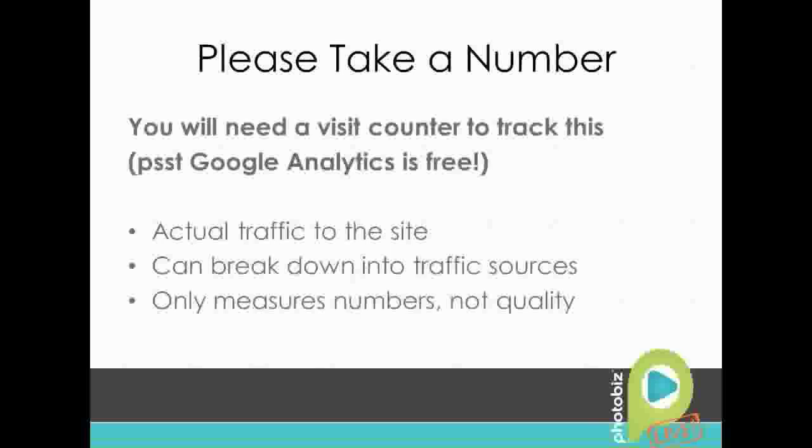Okay, so as we said, next, traffic. Traffic we can apply a number to if we have a visit counter set up. Mentioned before, analytics, it's free, it's easy to use, and you have a knowledge base and webinars that will show you how to set everything up. Now, this will show you the actual traffic to your website. Now, if you visit your website a lot, you can filter yourself out. You can filter out people from PhotoBiz. You can even set filters that say, if someone visits my website from Facebook, don't show me them as traffic. I would never recommend that you do that, but it is possible.